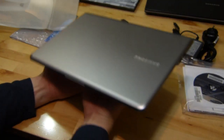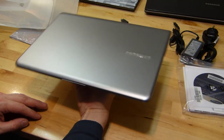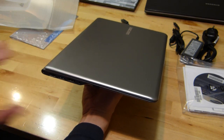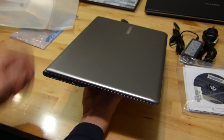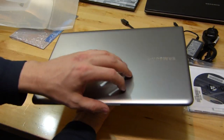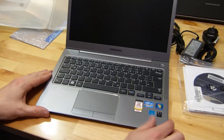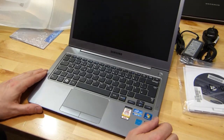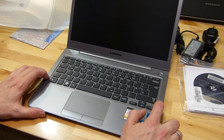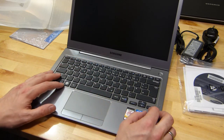Samsung NP530 — in Europe it's 740 euros. It's one of the cheapest ultrabooks you can get, and I actually think it's one of the nicest devices in terms of specs, ports, features, screen and keyboard quality. I haven't found any showstoppers in my testing at various trade shows over a good few hours — not five minutes hands-on, but a couple of hours of testing with the Series 5.